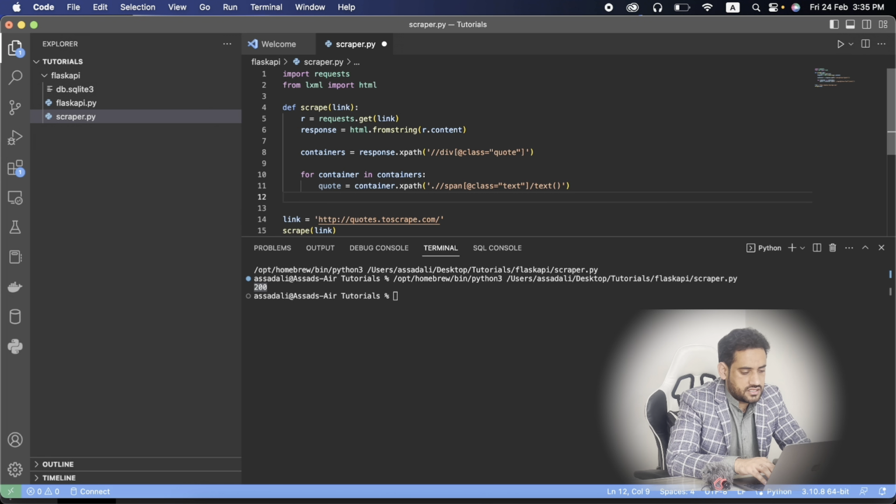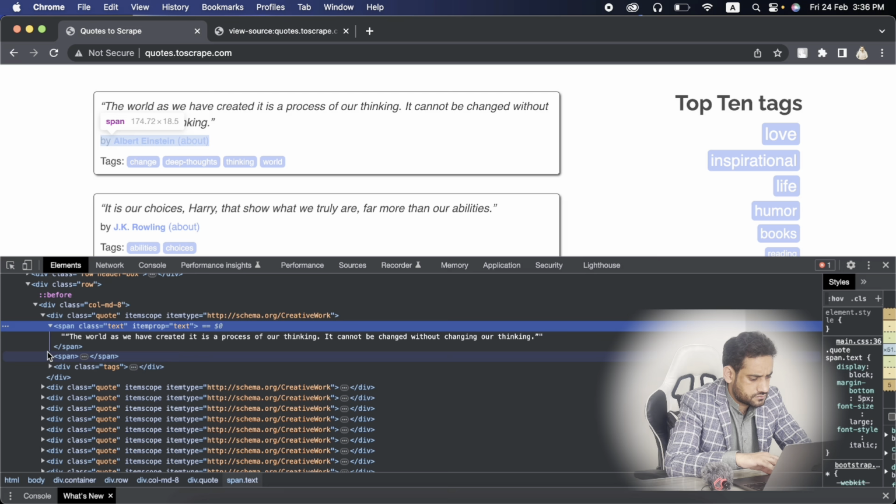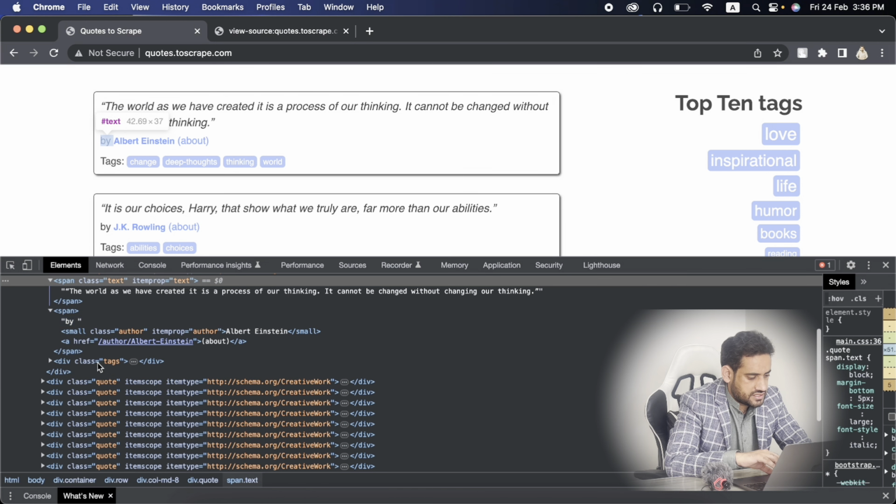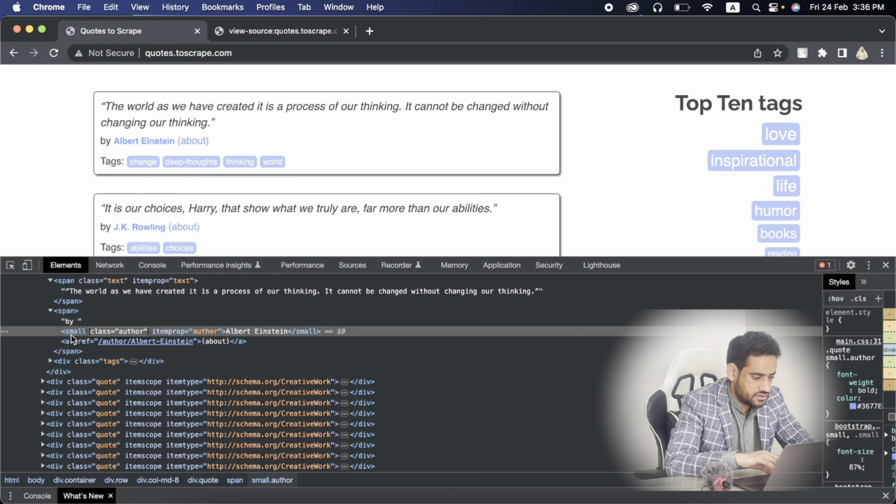Now I'm going to get the author. Okay, this method is the same. Just go to this, small is the tag and class is the attribute. You can also use this attribute as well.